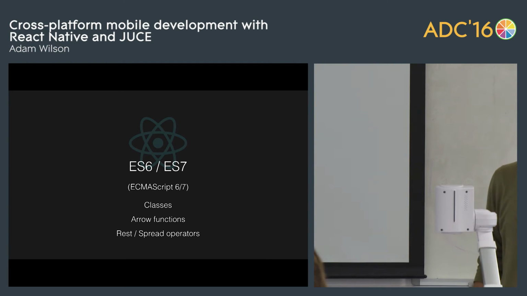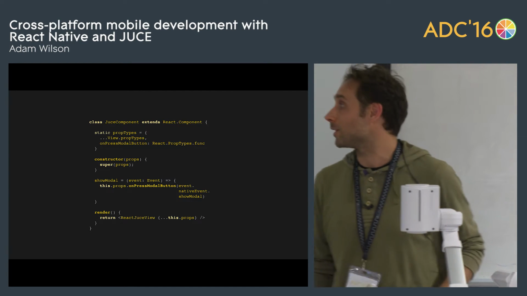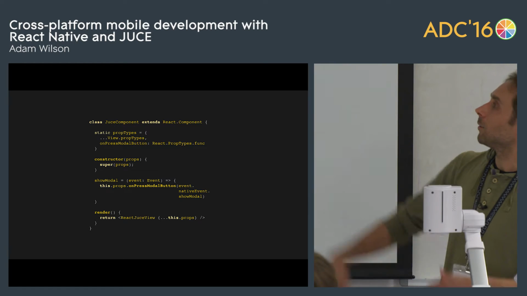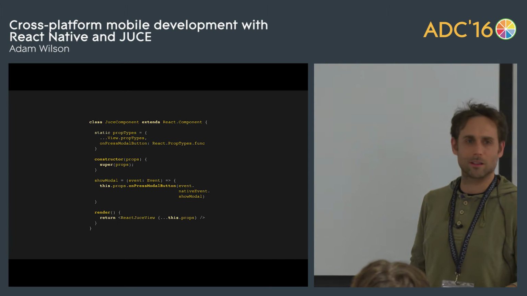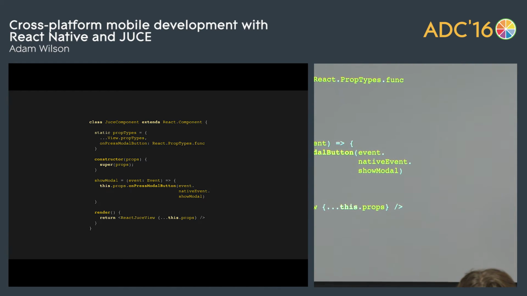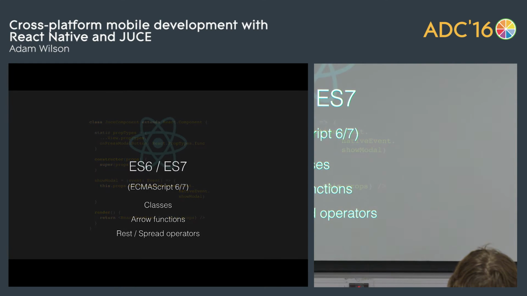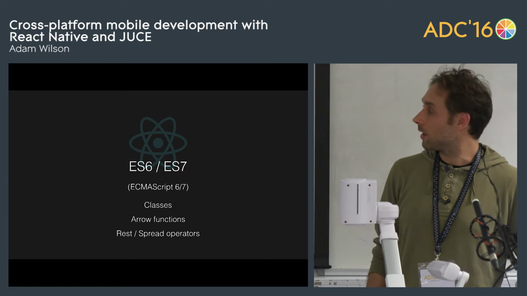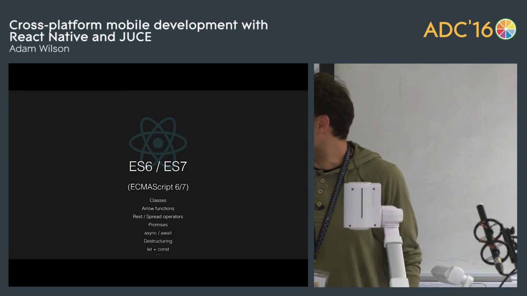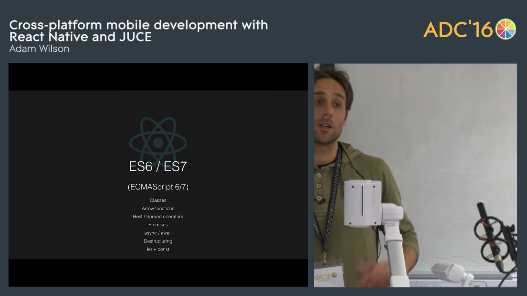So here's just a tiny example out of the demo I'm going to show you later. We have classes, we've got these 3-dot rest spread operators that are a bit like the variadic template stuff you get in C++. These cool arrow functions which just save you having to write the word function everywhere. So yeah, it's looking all right actually, and I've personally been enjoying using it actually. And there's a lot more stuff. There's loads of stuff coming into the standard which just makes working with JavaScript a lot nicer than it used to be.